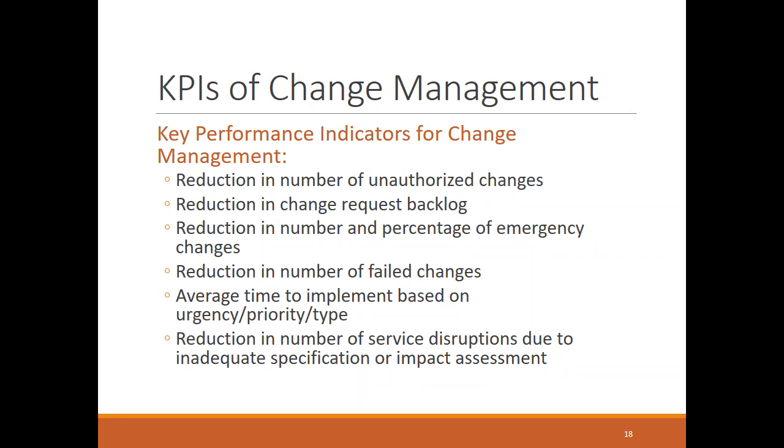So our key performance indicators, these are the way that we measure and see if what we're doing is working. And so for change management, these are the things that we want to measure. What we would do is we'd keep a record of unauthorized changes. And as we implement our change management, we see if those numbers are going down. If they are, change management's working. If the unauthorized changes are going up, that means that change management's not working. And that means we probably need to look at the way we're doing our change management and maybe fix it. And the same with all of these other things.